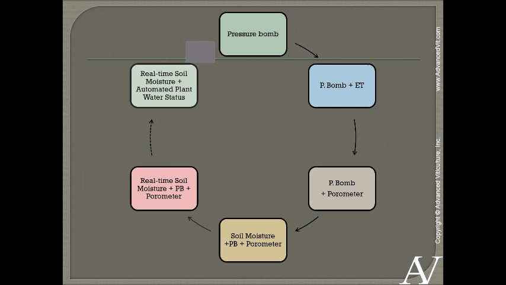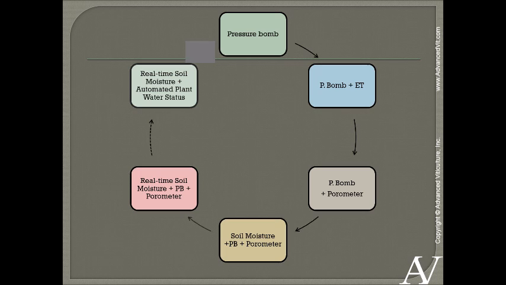This is a slide of a personal progression of my approach to vineyard irrigation and devices I've used and combined, and the evolution of my thinking. When I first started doing this professionally out of grad school, I was a big pressure bomb fan. I thought that we really just needed to measure the plant, and the plant could tell us whatever we needed to know. That's not true. The plant tells us the water status of the plant. It doesn't tell us anything about how much water is needed. It doesn't tell you how often you have to irrigate.